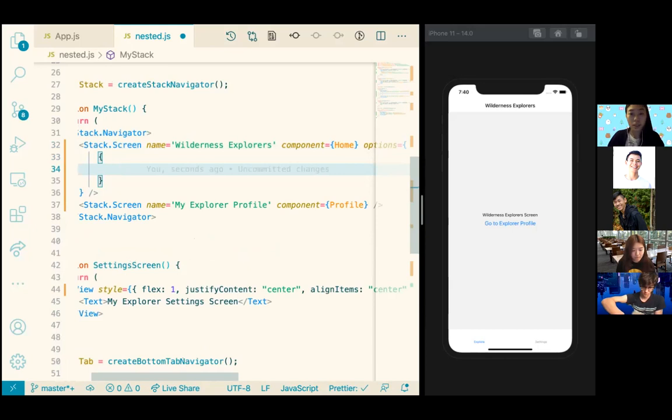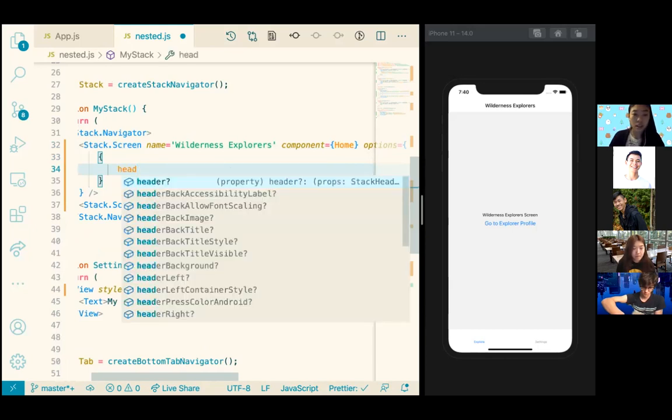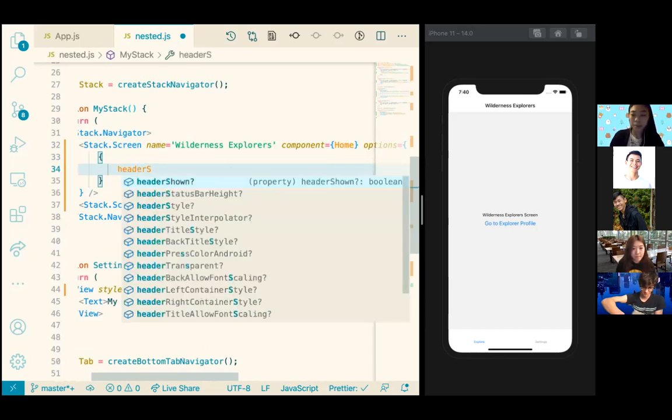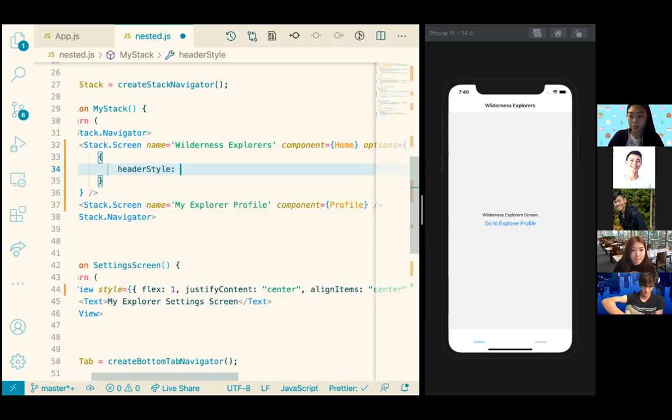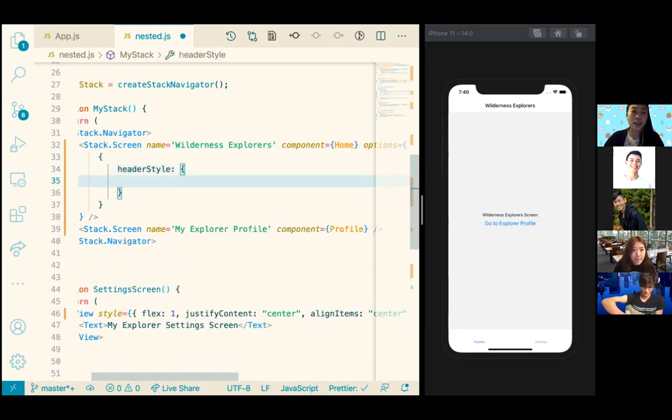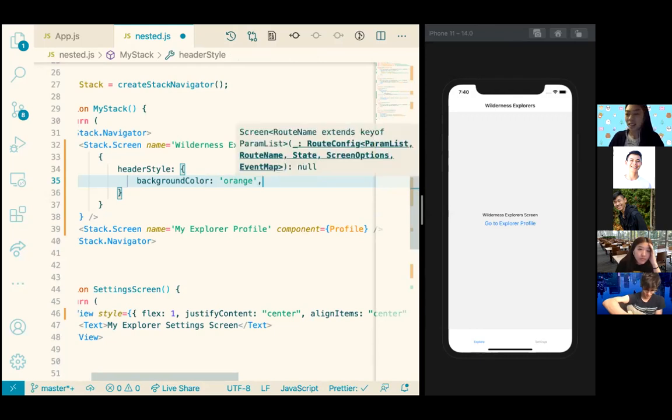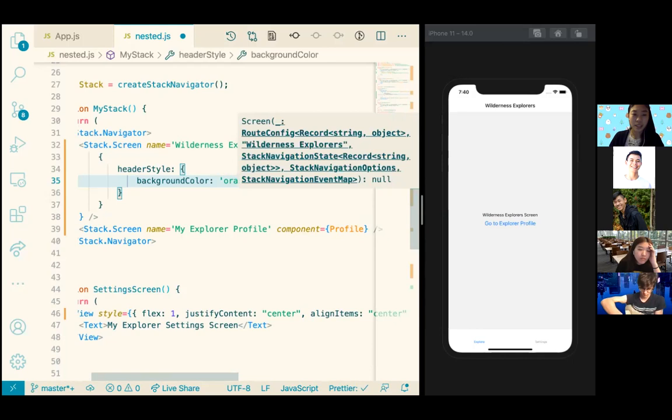So some useful options are the header style prop. And this takes in an object as well. And this is a style object. So it has all the CSS properties, like background color, probably height and width, things like that too, in header style.